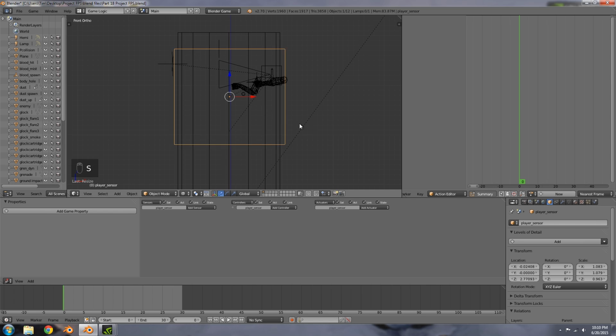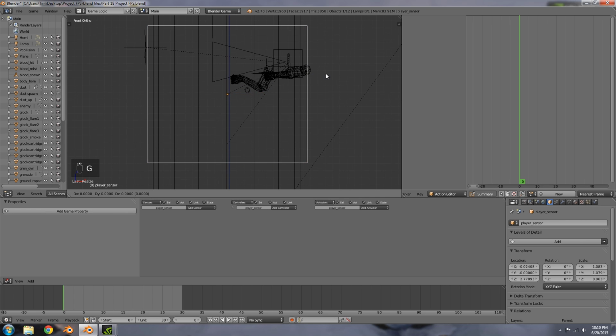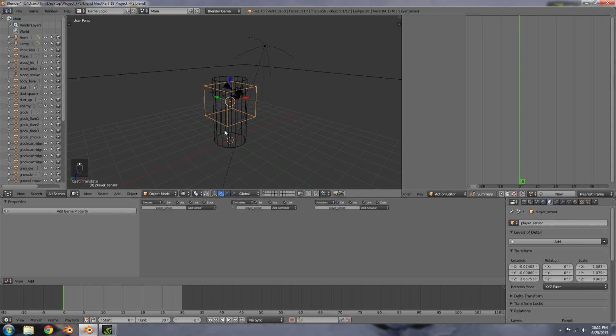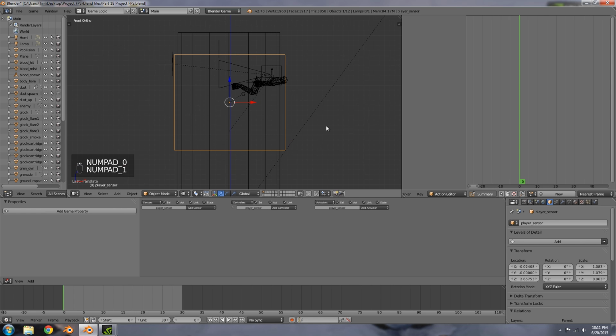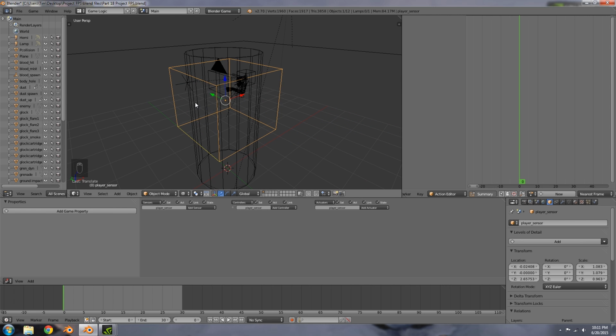Also, if you want to make the player more vulnerable, you can add the damage further down. What you can also do, if you'd like to, is have different damage sensors. So one damage sensor for the front or the head of the player, then another one for the legs, and another one for the body. And then you can have different types of damage depending where the player is hit. But again, that's up to you. I'm just going to add one, and that should be fine. Alright, cool. So we have that sorted.